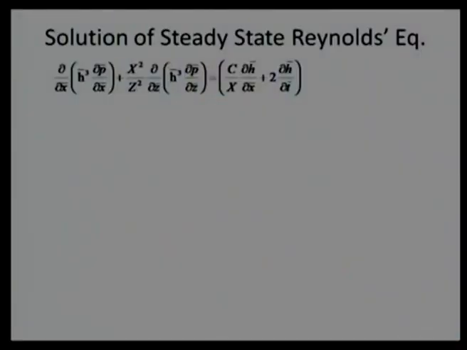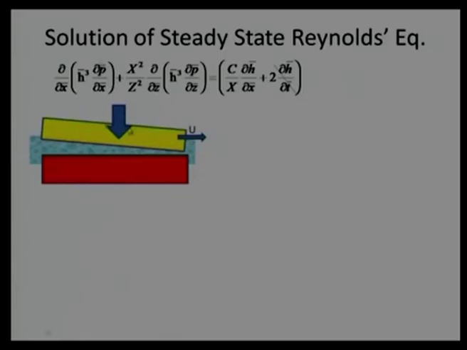Now, there is one modified version also. We assume that there is a steady state Reynolds equation. Plates are not going to change position with respect to time. The inclination remains the same, and the film thickness remains the same with respect to time. So, in that case, the second source term will be negligible, and that will be called the steady state Reynolds equation. So, this term is negligible. Now, this is what we are talking about.